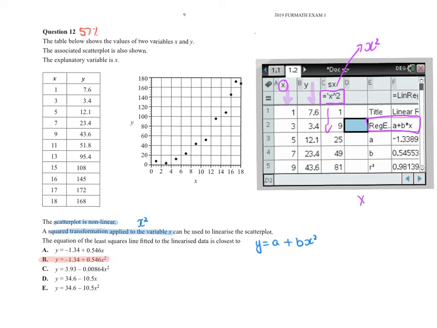and made sure that my x list, I picked the squared x, and my y list, I just picked my normal y. And I get my values, and we've got there, so you can see it rounds to this one. So this one, A, has got the same values, but doesn't have the squared, so be careful. If you're checking your work, just sometimes when you go back, maybe to have a think about why the other answers aren't correct, that can help you pick up mistakes.